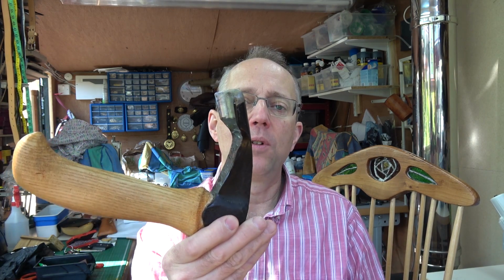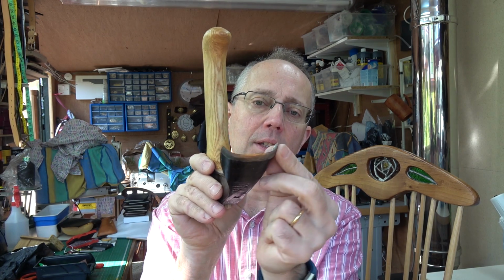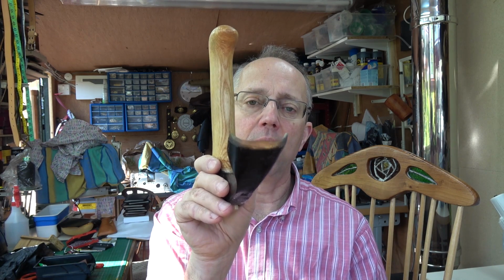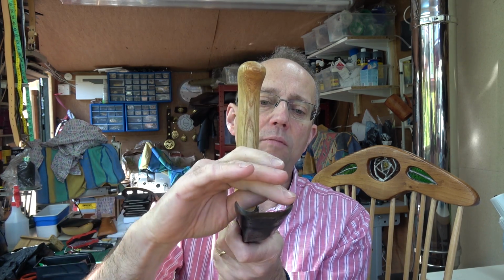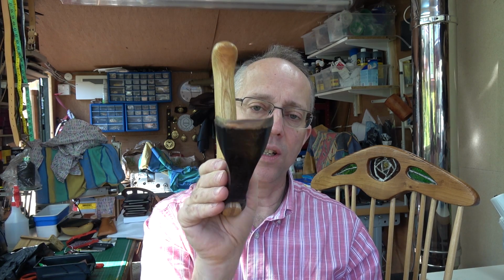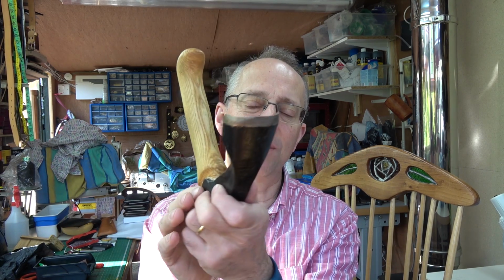An adze is actually far more challenging than an axe to make a leather cover for. And the reason for that is really, well, a few things. First of all, the blade itself is curved. So you've got these ears coming up each side. The other thing is the whole body tapers, and this is where a lot of people get caught out. They'll put some protection in terms of a welt at the front cutting edge, but not down the sides, and as you put your tool into the cover, you'll find you'll cut your stitching at the sides. So I'll cover that in a minute, but it's another little thing one has to watch for when you're making a cover for an adze.